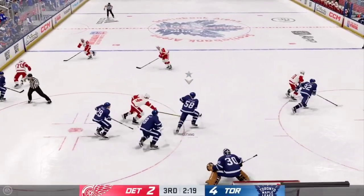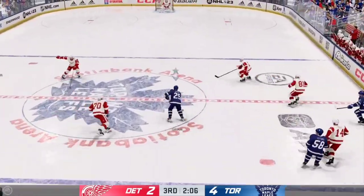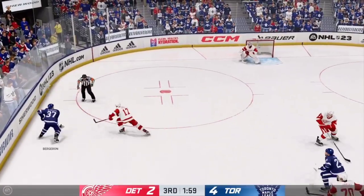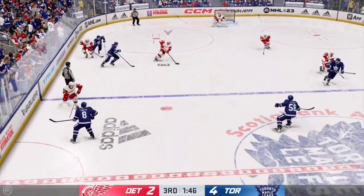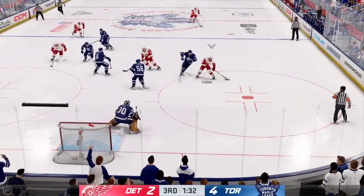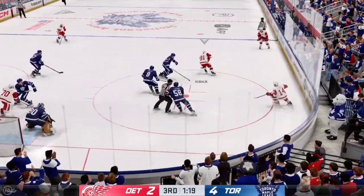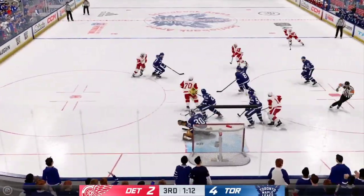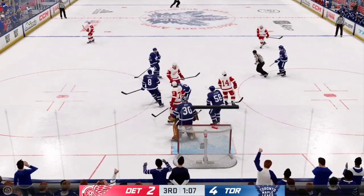Carews won it off the faceoff. Toronto's got the puck in the defensive end. And now he angles it across to Bergeron. A little dipsy doodle and he loses possession of the puck. Don't mind the idea, but it doesn't work. Now you got to chase. Shot comes up with the stop as he got a piece of the blocker on it. Lets it fly. Goalie with the stop. Crisp's going to hang on for a whistle here in the third.